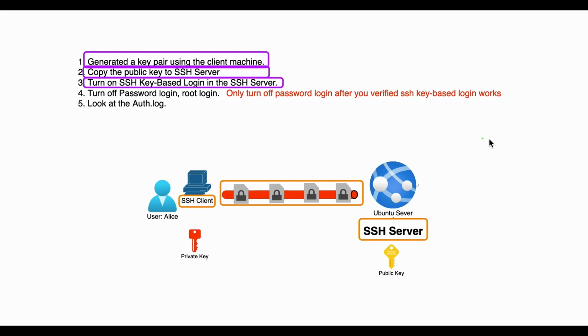The key thing to take note of here is: do not turn off password login until you have tested that you can log in using the SSH key. Then we'll go through the auth log to look at successful and failed logins, and from there you can identify the IP addresses that are doing brute force attacks in your environment.